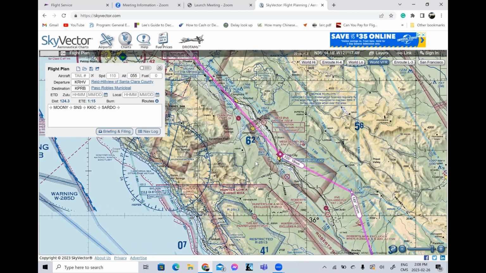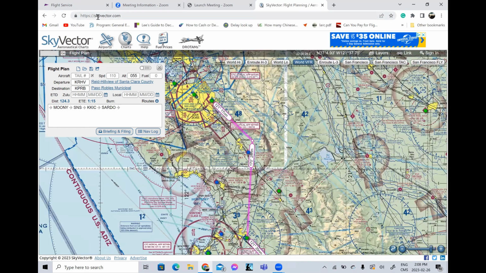And as you can see on here, SkyVector has plotted the magnetic courses for us that we'll be flying, which we'll take into account in later episodes. So I'm going to copy that route.